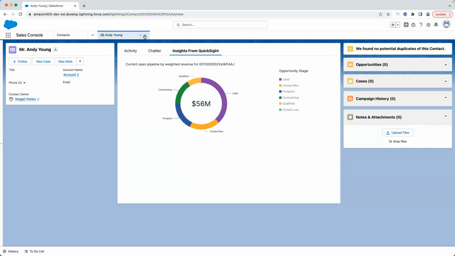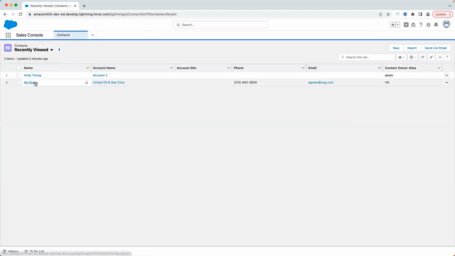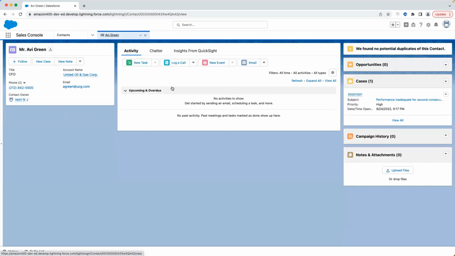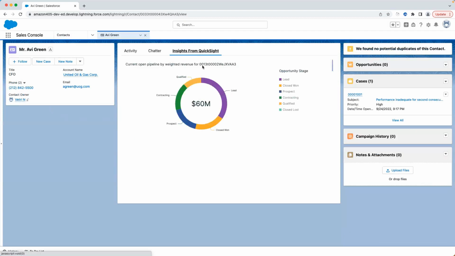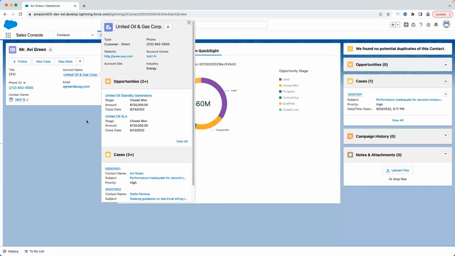Say, for example, if I close this contact, you can see here the 56 million is the overall pipeline. If I close this and open another contact and go to the insights from QuickSight page, you can see a different account ID for United Oil and Gas Corporation is passed.